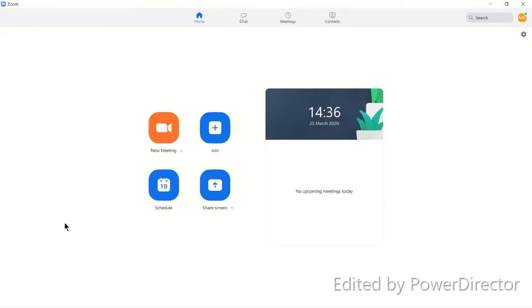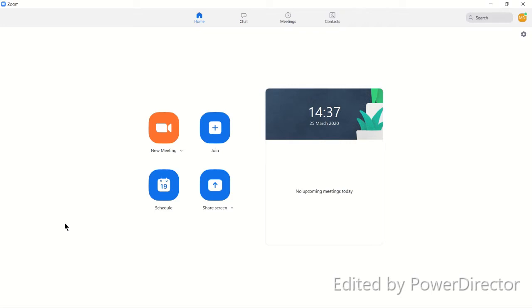Right, so I thought I'd do a quick zoom around Zoom. A lot of people are using it at the moment, and just to give a basic introduction into how it works. I've used it already for a number of meetings and a couple of training sessions, and I have been massively impressed with it. I do have the pro version of it, which is just under £15 a month.